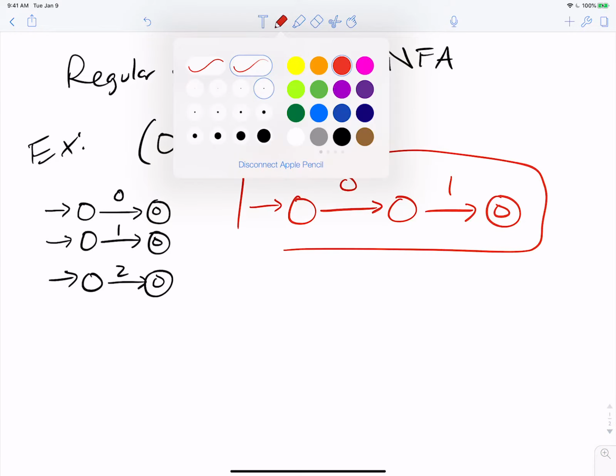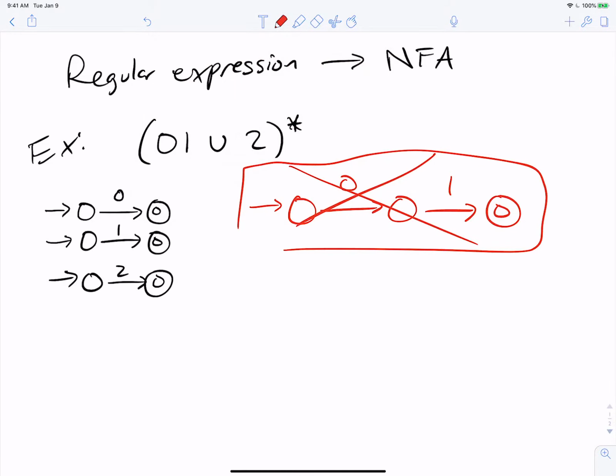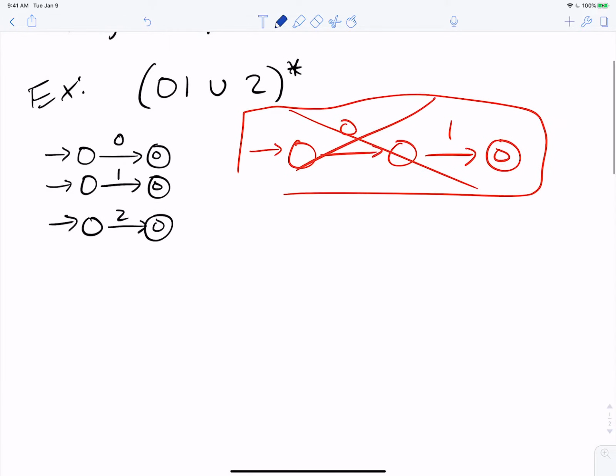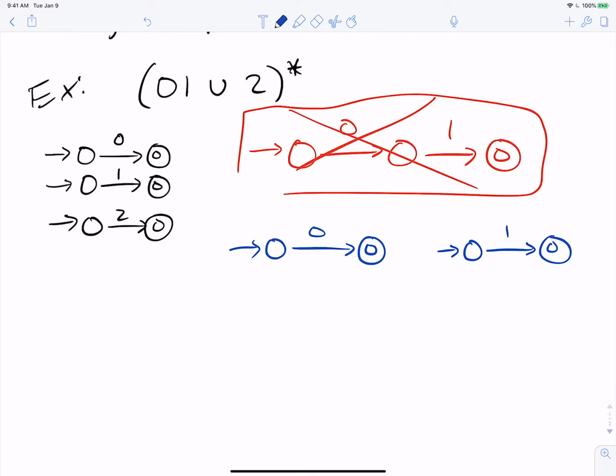So don't do this. Here's what you should do instead. Let's just copy down our NFA for 0 and our NFA for 1, and then just paste them down here. All I'm doing is literally copying and pasting the two NFAs, the one for 0 and the one for 1.